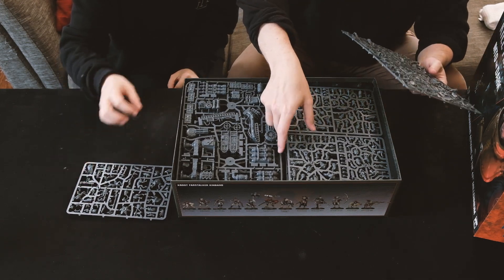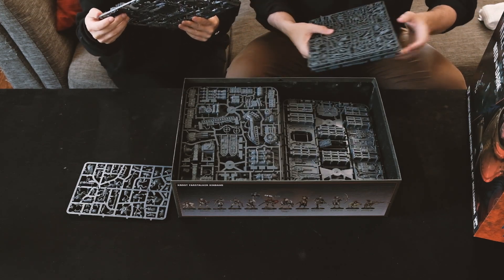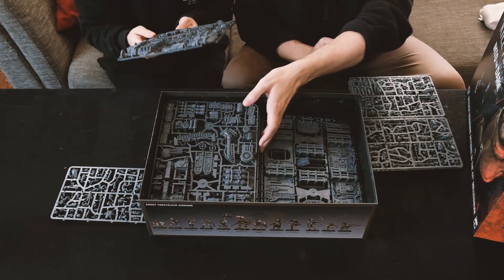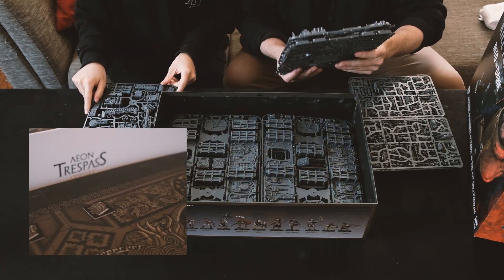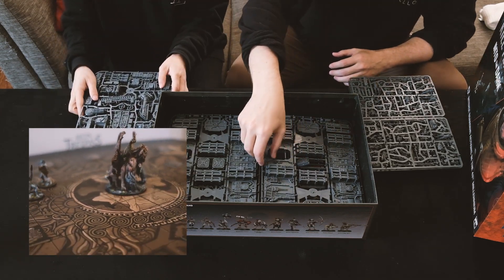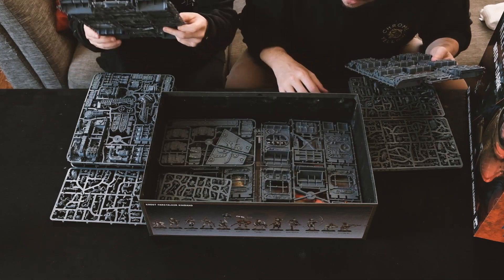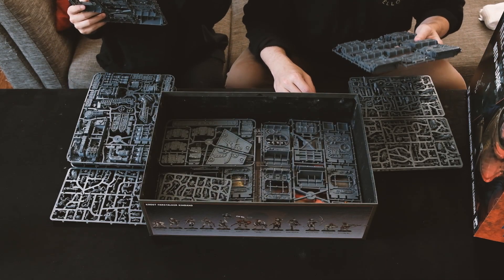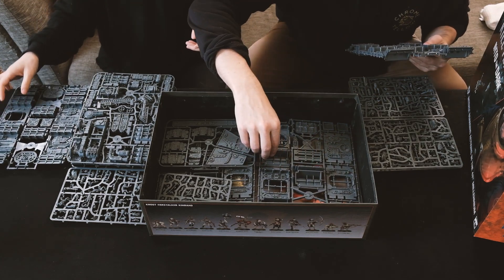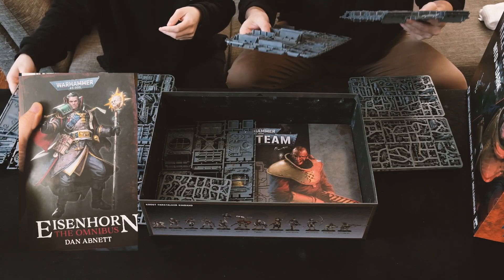I should probably note that although this is my first foray into the Warhammer 40k universe, it's not my first experience with gaming with painted minis. We recently wrapped up Cycle 1 of Aeon Trespass and started Kingdom Death. But why Kill Team if we're already in the middle of multiple campaign games? Well, we've been looking for shorter games to play during intermission that are more on the competitive side. Not to mention, we've started to get more into Warhammer lore after adding Eisenhorn to our nighttime reading stack.